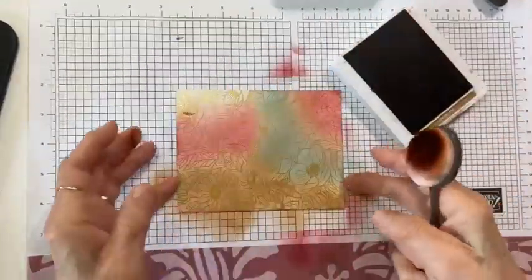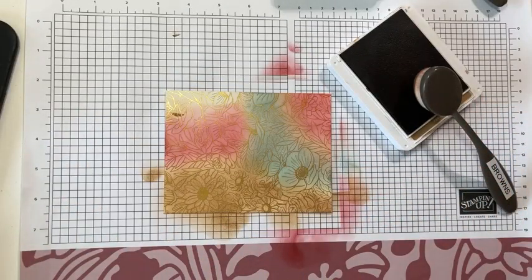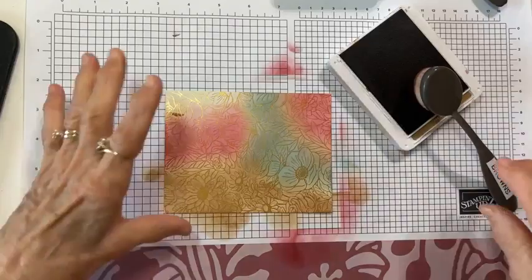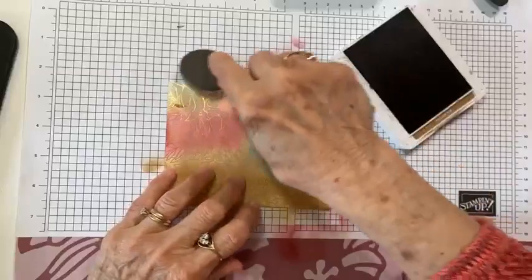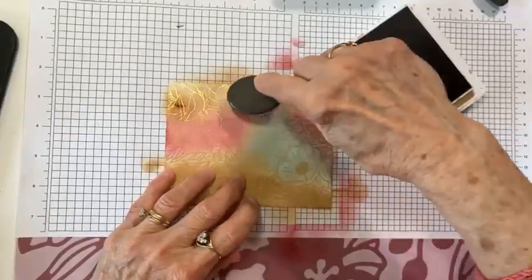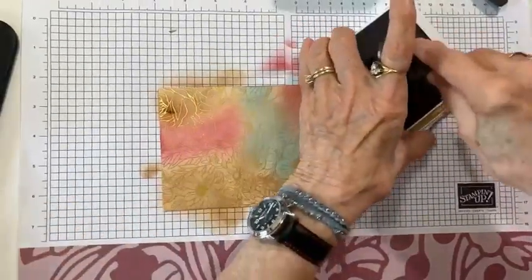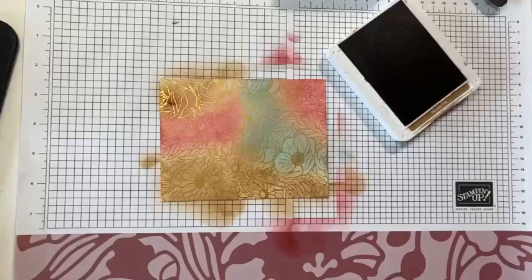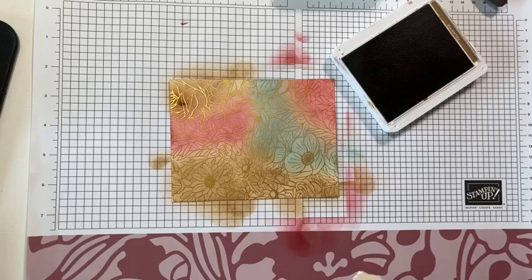Okay, and now we're going to come up to this corner. Well, I did it again. Man, I'm not sure what I'm doing. All right. Okay. Here we go. I guess I'm touching that end is what I'm doing. We'll probably trim that off anyway. That's what I'm doing. I'm touching that corner. So I need to turn this like that. There we go.